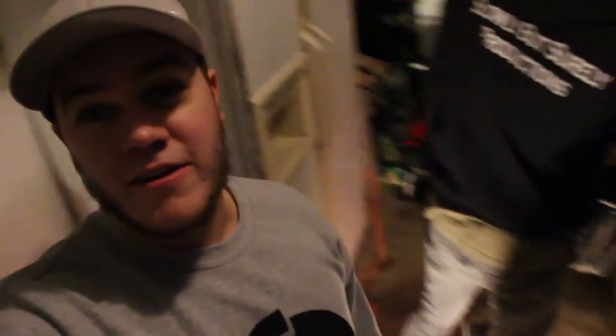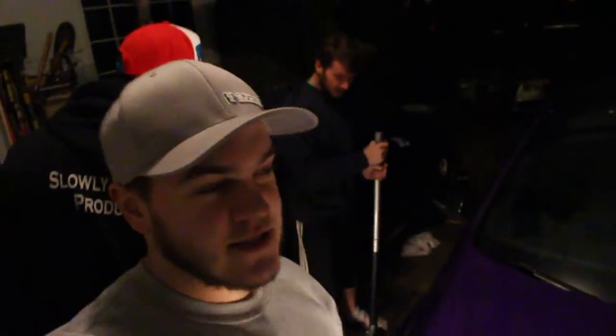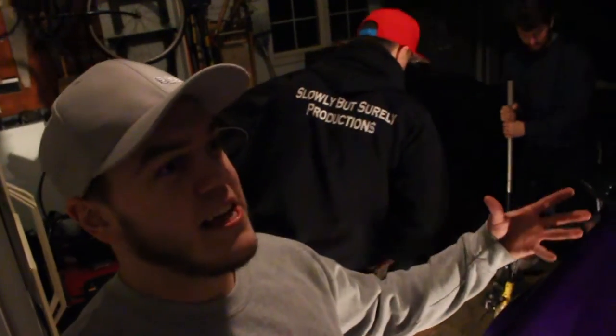We are pretty much done with the install. It's worth having an aluminum skid plate because it keeps everything protected. It was an easy install but a little weird — did a little finagling, right James? Yeah, just because modifications never fit perfectly. But anyways, it was awesome! You guys all have a great day, have an awesome New Year's Eve and New Year's Day, and we'll get some more videos out. Take it easy!